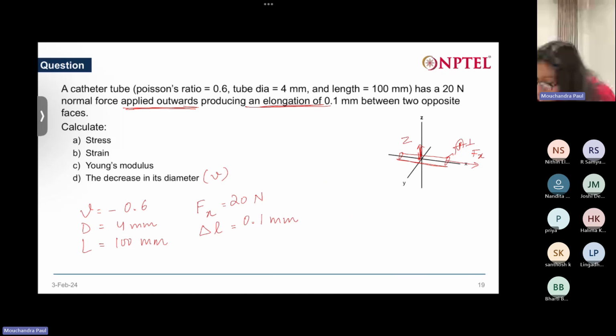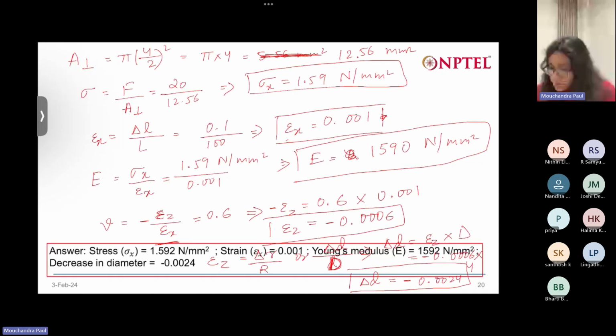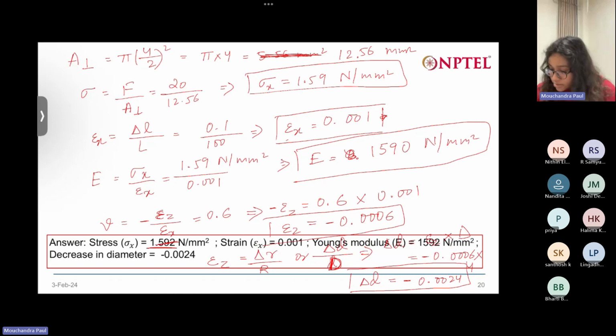Let me check if these are the correct values that we have got. Stress is correct, strain is correct, E value is close to the correct value, and D is also correct. Were you guys able to solve it with me and get the same values? Because the calculations here were pretty simple. The understanding of the concept was important. Since we have less time now, I'll go a bit faster. But in case you think I'm going too fast, you can stop me and I'll go slow again.